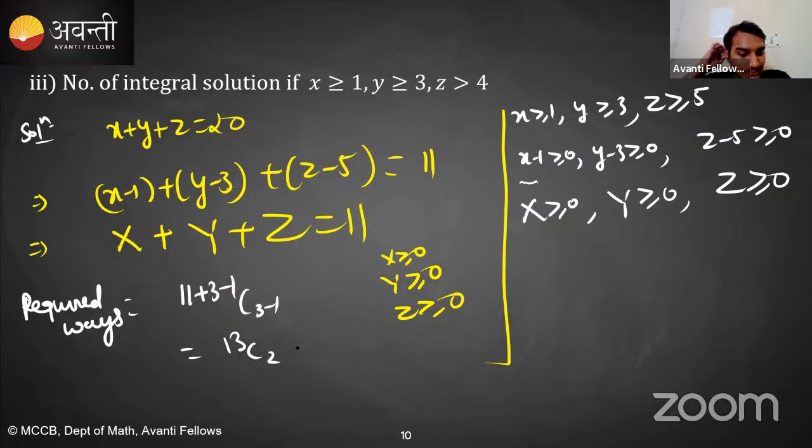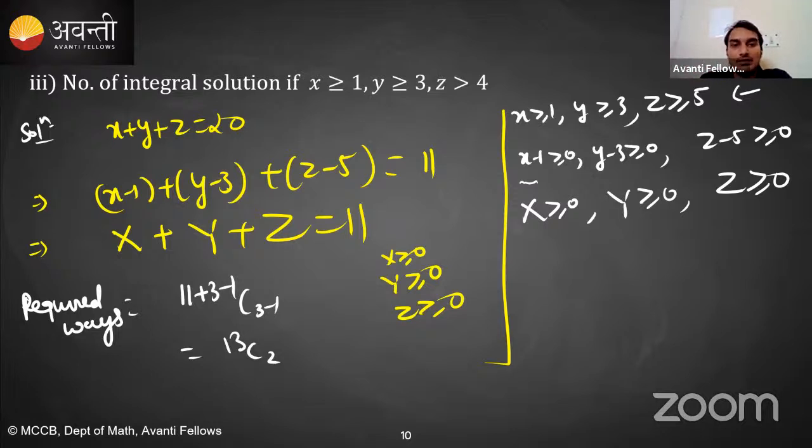Clear? Just let me know quickly. Is this clear? Everyone. So इसको as direct भी सोच सकते थे कि x greater than equal to 1, y greater than equal to 3, z integer होना चाहिए greater than 4 also. So it means z has to be greater than equal to 5. So it means this is the same as saying that person 1 should get at least 1 object, person 2 should get at least 3 objects, person 3 should get at least 5 objects.